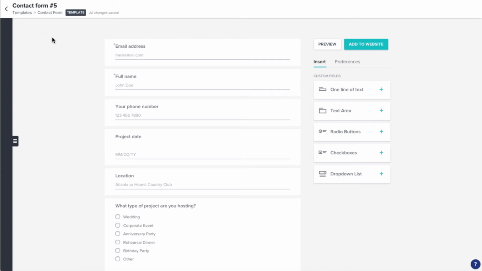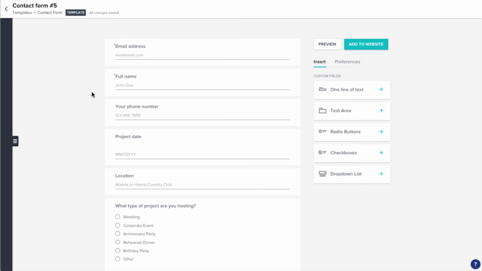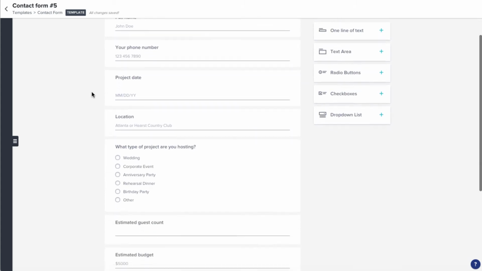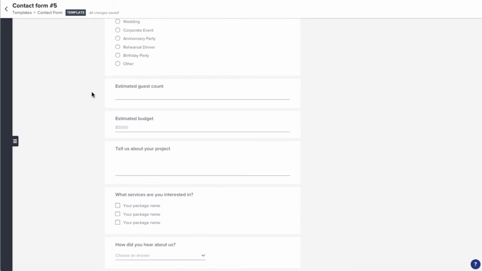editing questions. A couple fields will be required, like email address and full name, since this information will be used to automatically create the contact and inquiry in HoneyBook. We'll also auto-populate a set of suggested questions: client phone number, project date, location, project type, etc., based on HoneyBook's project details fields. Keeping these suggested questions will ensure that the answers are pulled directly into the details fields of a project, so make sure to keep these questions around if that would be helpful for you.